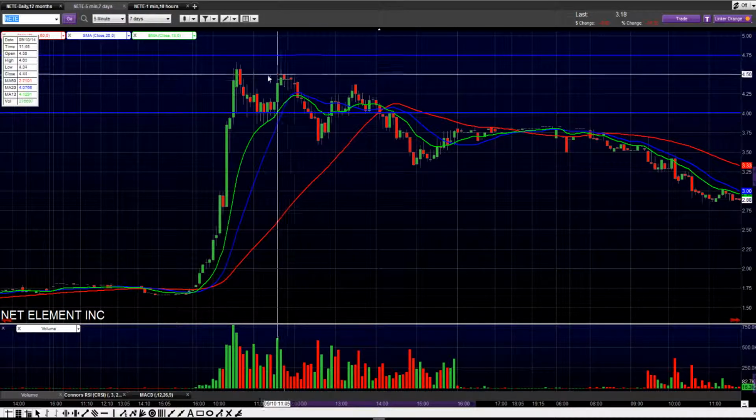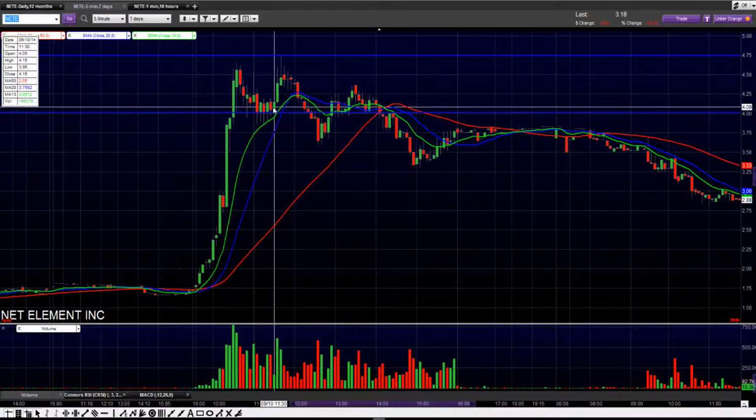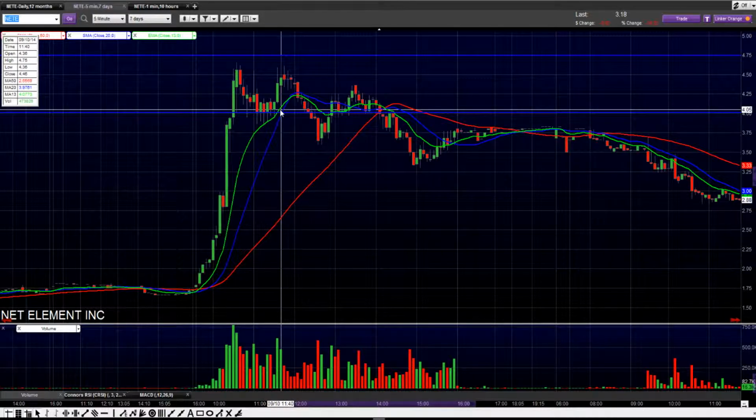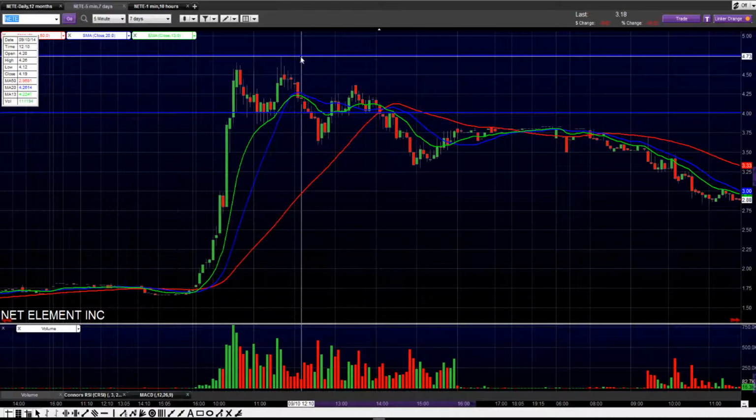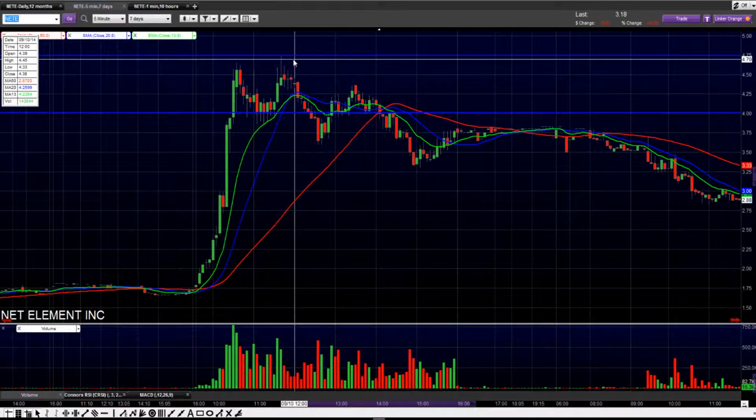So back at the chart, after we covered, you can see once the shorts start to cover, this brings the price up. Buyers come in and push the price up even further. It looked like it might have tried to do a high day breakout. It failed and it came back down.